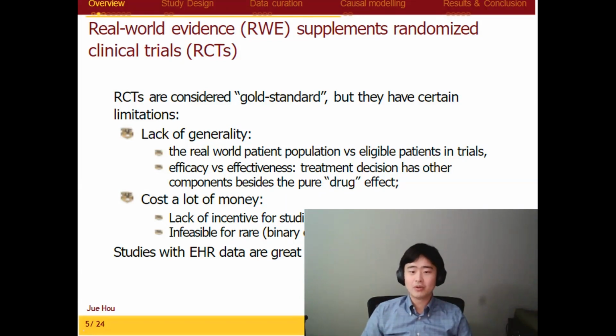So in the real-world setting, the effectiveness. And also, of course, we have mentioned that this costs a lot of money. So if the study does not have a financial incentive, then we might not have a sponsor for that. And also, we might have difficulty recruiting enough patients from a single site, right, for rare outcomes or rare diseases. But for EHR, we can combine different sites easily because it's just the data moving, not the people moving together, right?